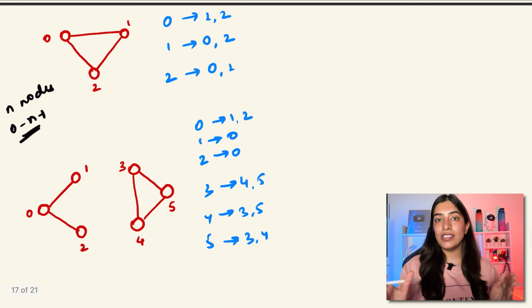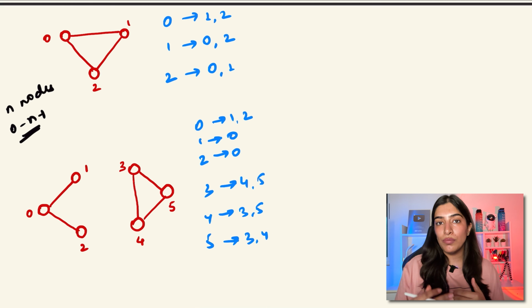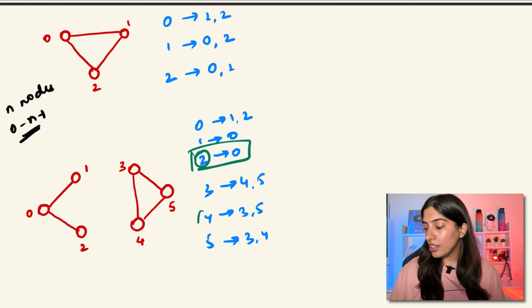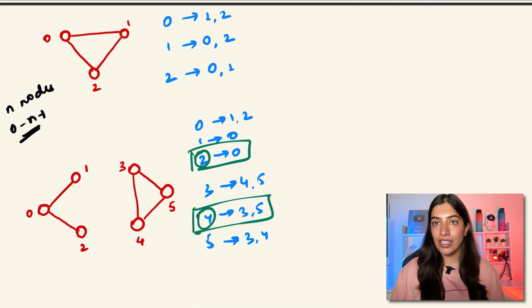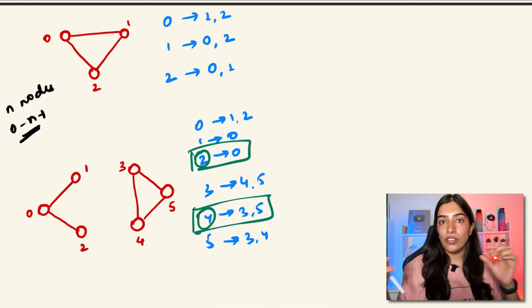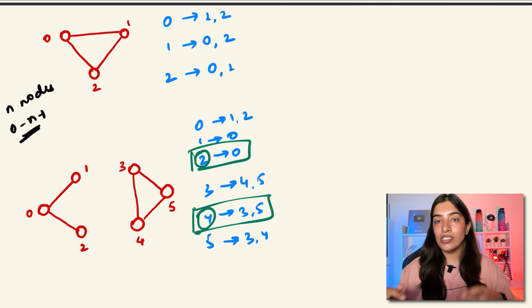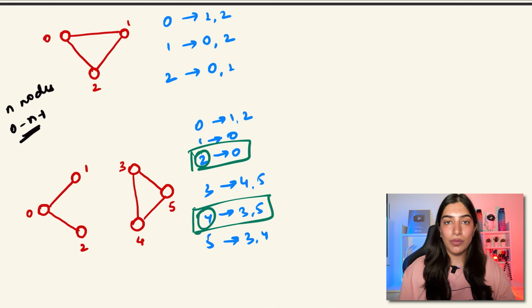Now the DFS is actually very similar to the adjacency matrix. The only difference is whenever we have to find the neighbors for a particular node, for example this one, I just have to go through this list. When I have to find the neighbors for this one, I just have to go through this list. Instead of going through the entire row in the adjacency matrix and seeing whether it is true or false, here I just need to go through the list, see that these are the neighbors, and check whether they have been visited or not.